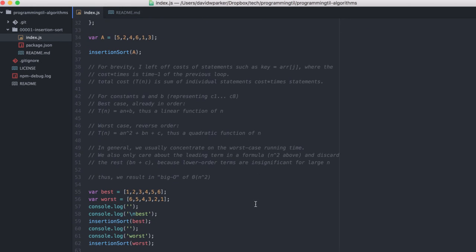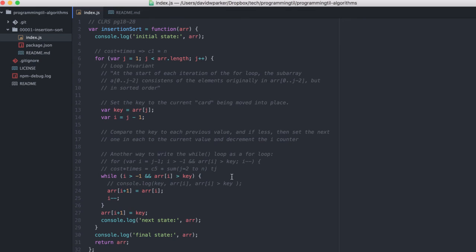So in terms of big O notation, the best case scenario is it's a linear function, so you'll have O of n. And the worst case scenario is it's a quadratic equation, so we'll have n squared. We generally care only about the worst case scenario, sometimes average, but generally the average is the worst case scenario. So for this particular example, we end up with a big O of n squared. So this is the first one we'll be going through.